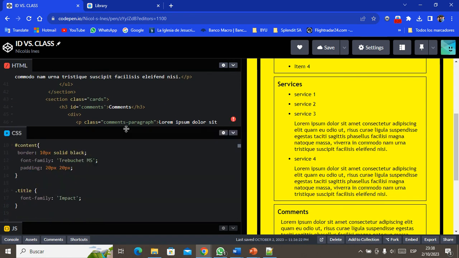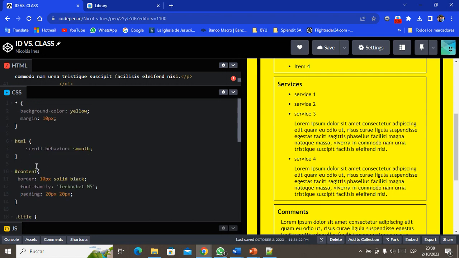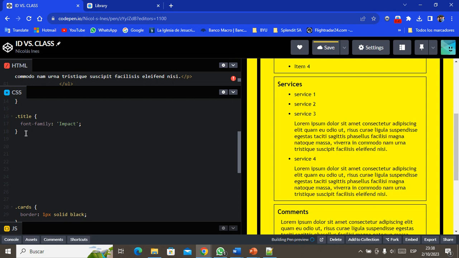So if I want to modify or set a style to the paragraph, maybe you can think, well, I can modify the style of the p element using a p tag.